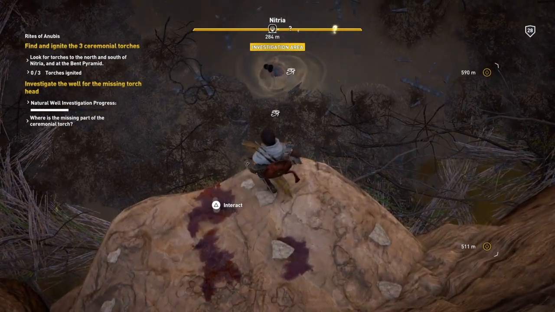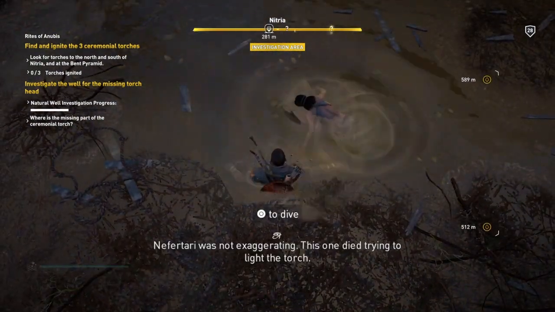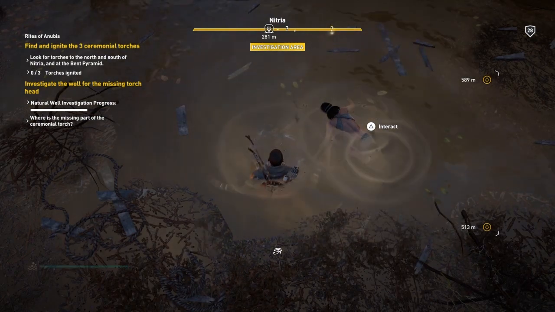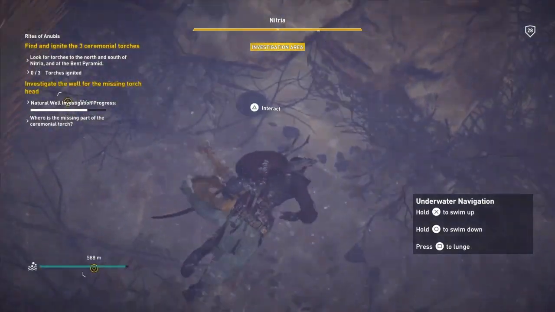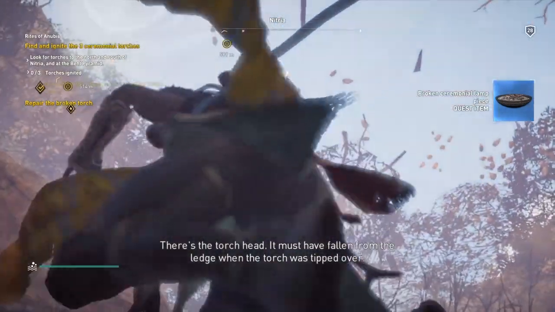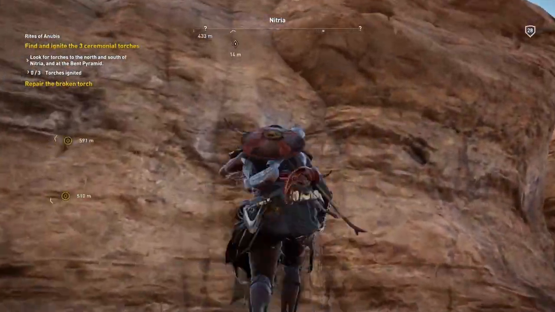Jump into the water. You can see the hieroglyphs on the water. The first one is there. Nefertari was not exaggerating. This one died trying to light the torch. And then duck under. If you dive under, you'll find the last bit of the torch, which is all you need to do to finish the investigation. There's the torch head. It must have fallen from the ledge when the torch was tipped over. Okay, so get the torch head as we have, climb back up, and repair the torch.